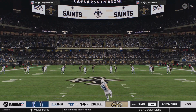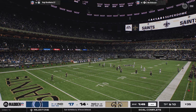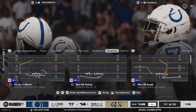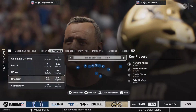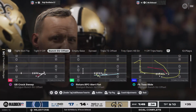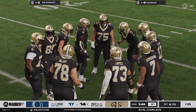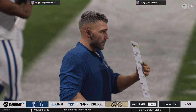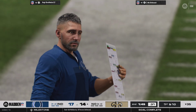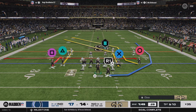The Colts ready to kick this one away, and away we go once more. And that one flies right on past the end zone. Did not make an effort to even hit the landing zone, Brock, so they're going to gift him a drive starting at the 35. First and 10, Saints find themselves with some good field position starting out.